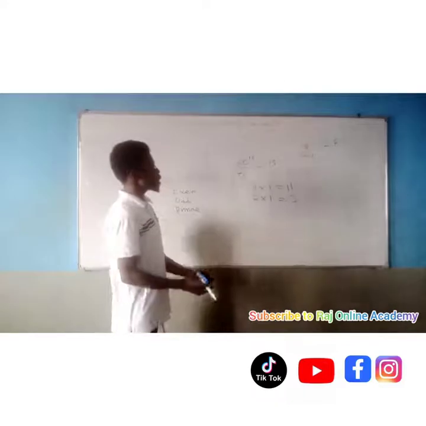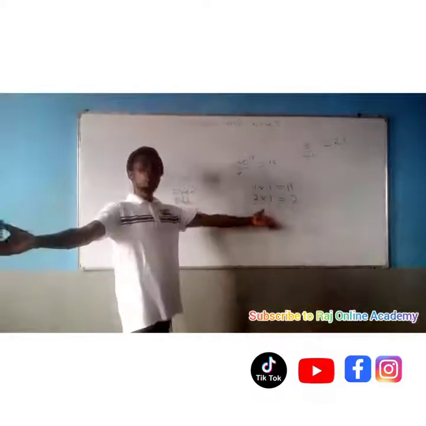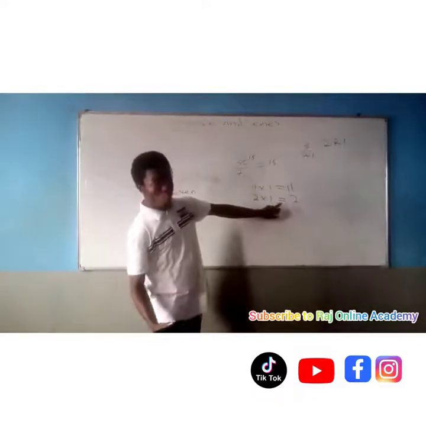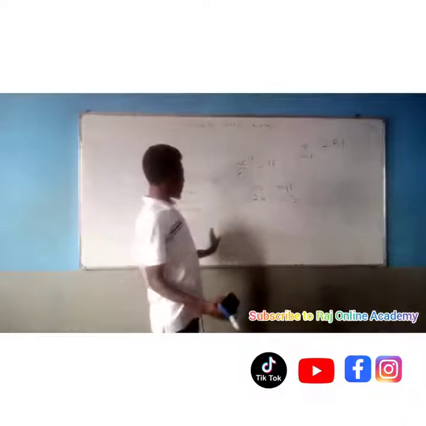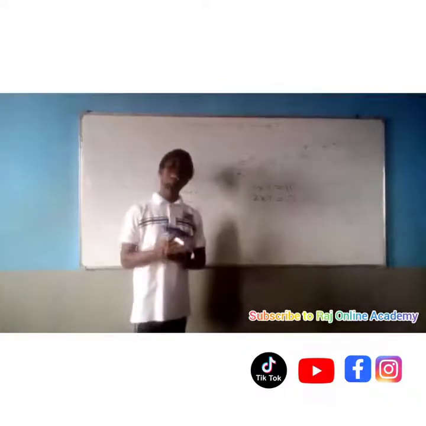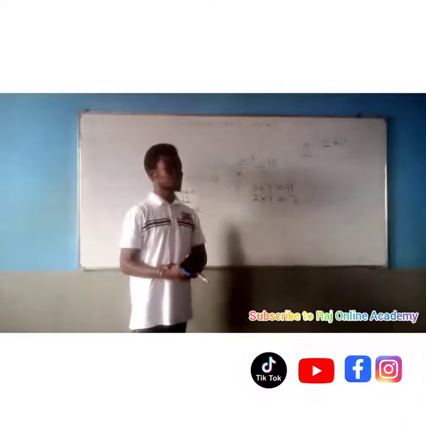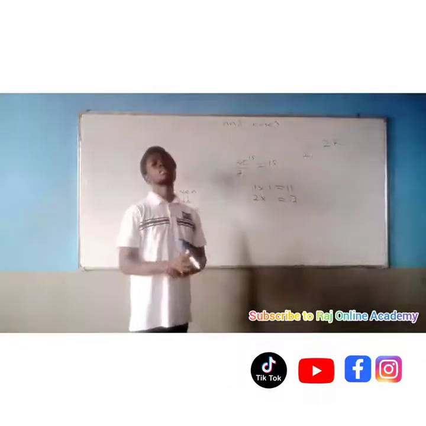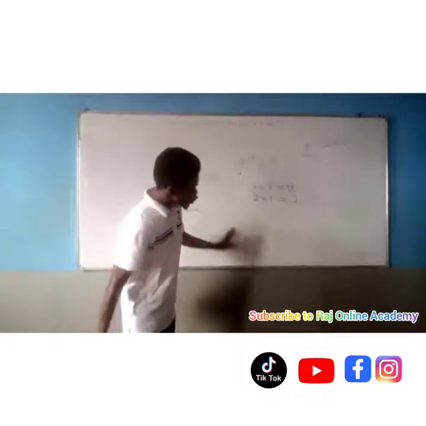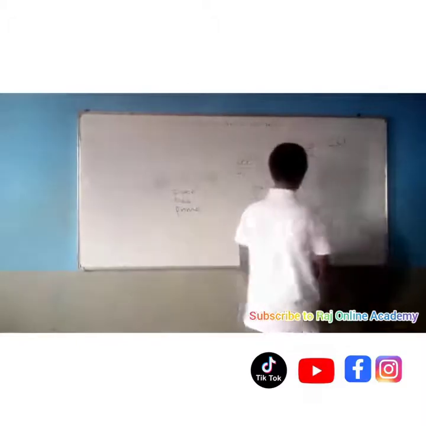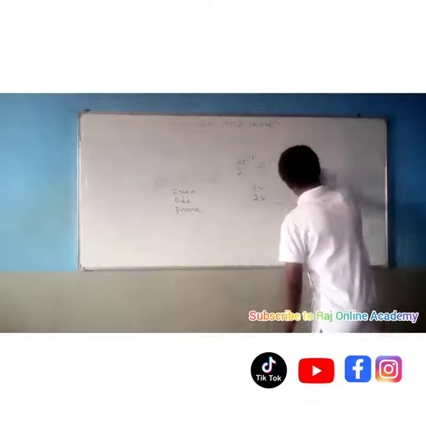Do we have any number that you can multiply to give us 2? No. We only have 2 and 1. That's why we say prime factors are numbers that have only 2 factors: 1 and the number itself. Alright? So, if we have understood this one, this is all about what?